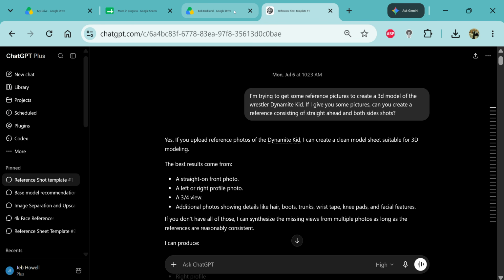I'm hoping you can understand my southern accent, but I'm going to try and give you guys a tutorial for how I've been doing these ChatGPT assisted base model mods here recently. Pretty simple process, and I'll link the chats that I've got as far as how I'm creating the references, separating them from the reference sheet, and then rendering a good 4K quality image once you actually have everything ready to go.